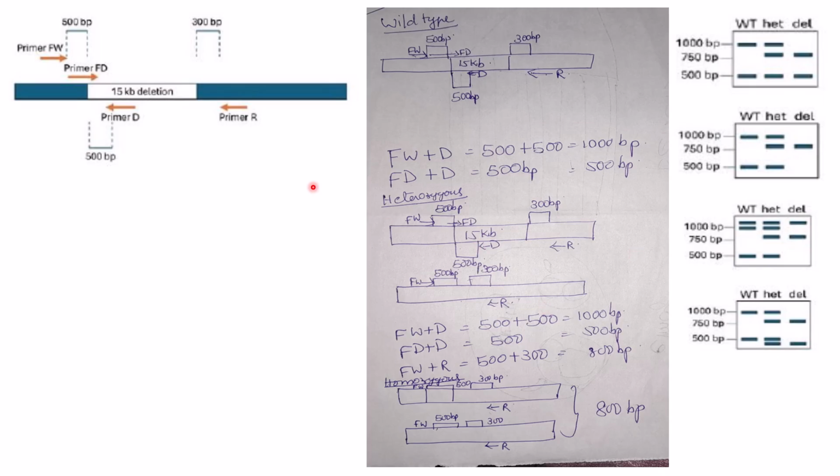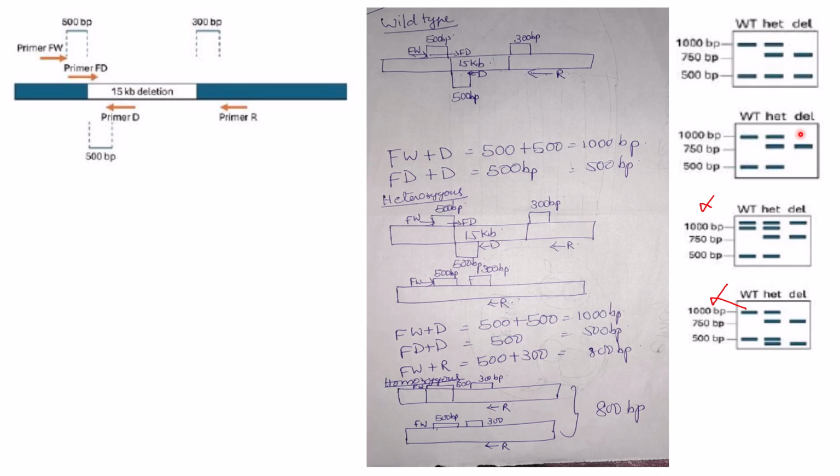Okay, we will see. Now once you delete this region, this whole thing is gone. So these two primers, FD and D, are of no use at all. So when you delete this region, this comes near to this 500 base pair. So you get something like this. So see here 500 base pair and then a 300 base pair. So here is the reverse primer R and the forward primer FW. They both will amplify and you will get 500 plus 300, that is 800 base pair. So that is the band over here. Here you see the same band in heterozygous. Here I don't know how they got 4 bands. So that makes these two options wrong. So this is also a wrong option. And this is also a wrong option. We have to see between these two.